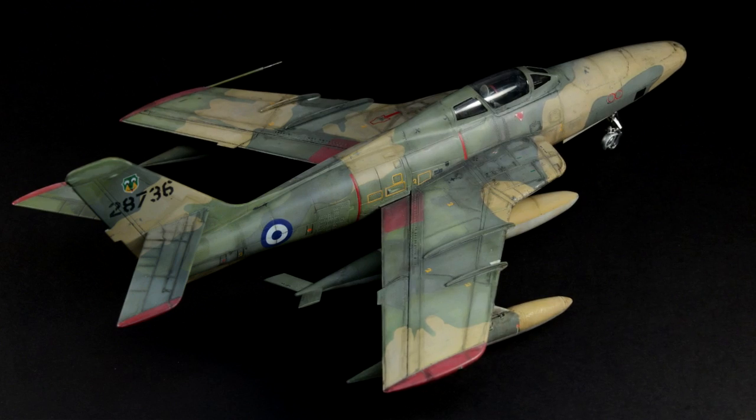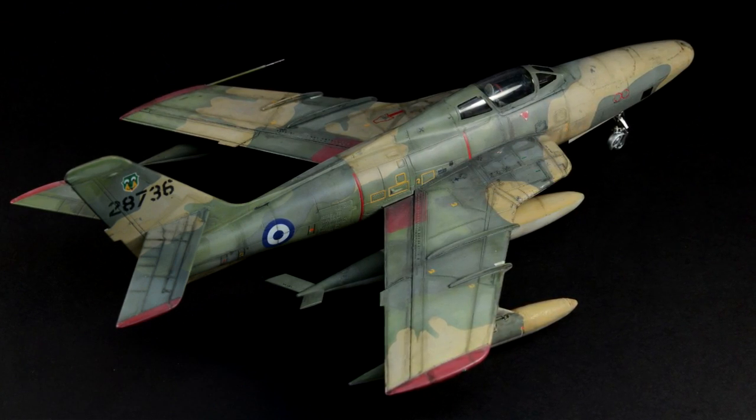Hopefully I've done something kind of along those lines. As I said, not without its issues, but then name a kit that isn't without issues.